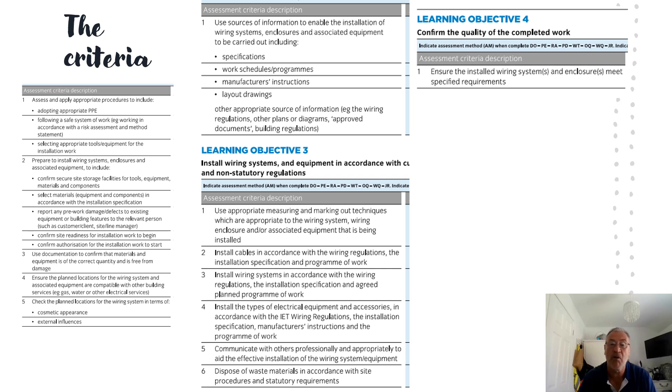I suggest you read and familiarize yourself with the criteria. As you submit your own evidence, it's always a good idea to list in the margin or in the columns where you believe you've met the criteria. So as you're taking photographs, as you're writing about what you've done at work, list the criteria — it shows the assessor what you believe you've done. It allows better feedback; in other words, the assessor's likely to agree with you or to reject the evidence and tell you why, and you learn from constructive feedback.